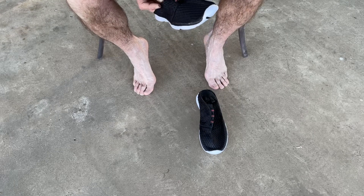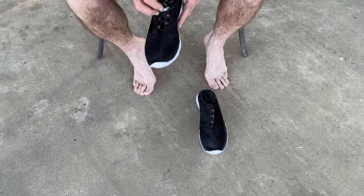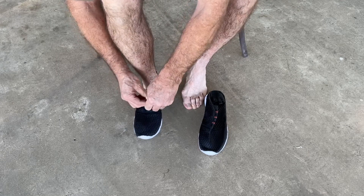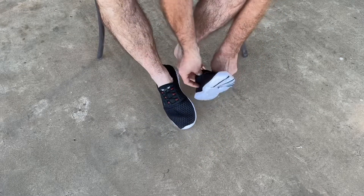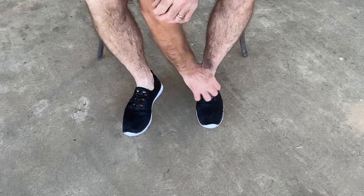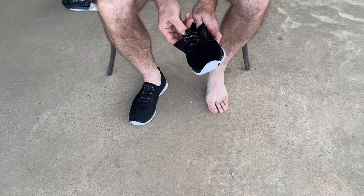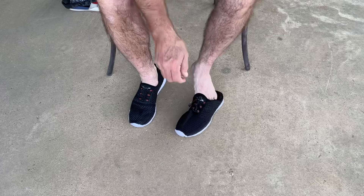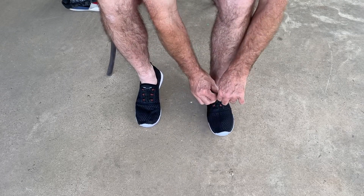I'm going to get in my kayak — I've got a little task to do out in my pond and I'll video that while I'm out there. So we're going to put these on. They're definitely comfortable, and I do like the drawstring concept — that's better than string ties. They actually feel good on your feet, and they're quick-dry, which is what they're designed for. The dual sport water shoes look really good. Now we're going to get in the kayak and try them out.